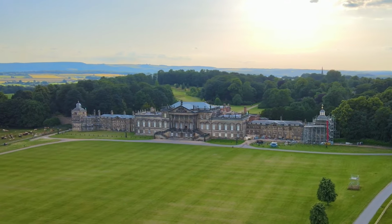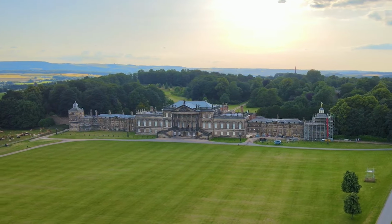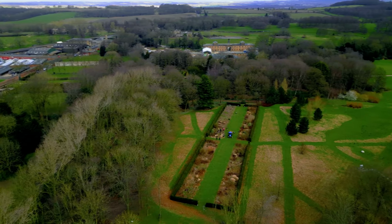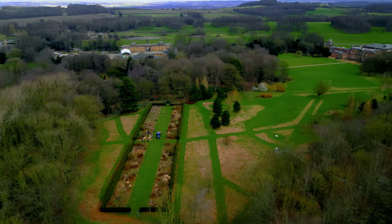I feel a connection to this property because during lockdown I got so bored I wrote a little history book for the local civic society on the political activities of the second Marquess. He was the guy that signed off on American independence. I've also got family connections to the estate.